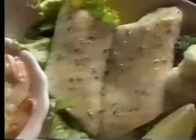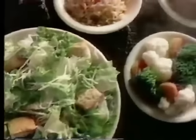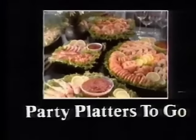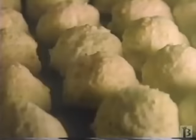It's a short time to Christmas with lots of gifts to do. A great meal for $9.99. Two kinds of shrimp, a quarter fillet of fish. All you can eat cheese bread. Your choice of vegetable. And all just for $9.99. Oh, and Lindt chocolate truffles for free. Red Lobster for the seafood loving you. And try one of our party platters to go. Ready in 1 hour or less. Red Lobster presents our new shrimp dinner, just $7.99. Parmesan fried shrimp, shrimp Veracruz, and popcorn shrimp, all just $7.99. Including our new fresh hot baked bread at Red Lobster.